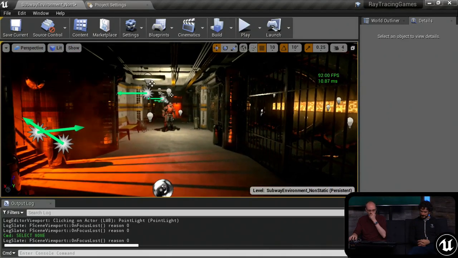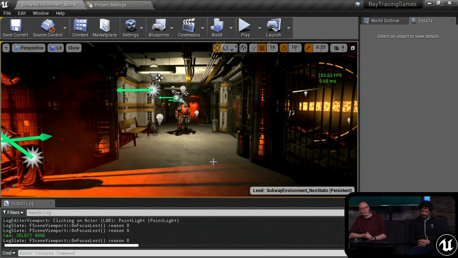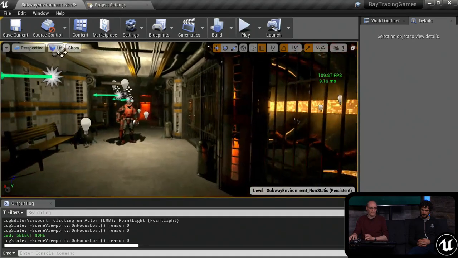So this whole environment, the subway environment I've built here, is primarily focused on the technical part of ray tracing. So really, how to get the most out of ray tracing, how to get the most performance out of it, how to look at altering your content slightly or making some tweaks to it in order to get more performance out of it. That's very much the setup here.